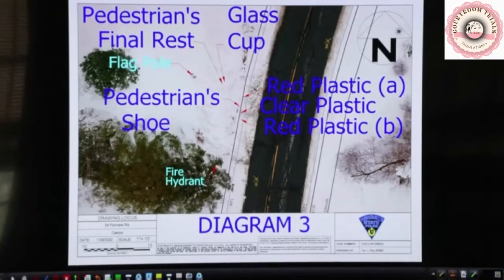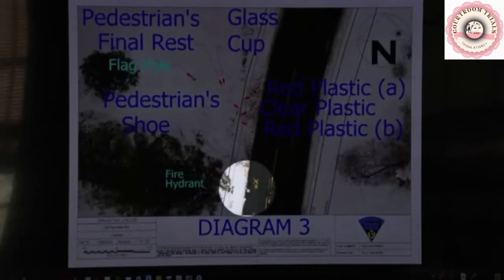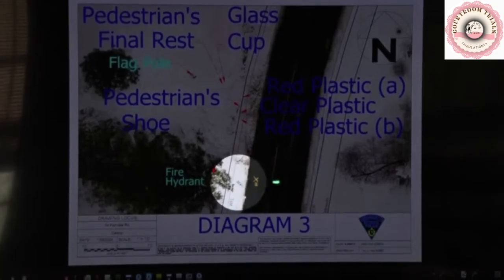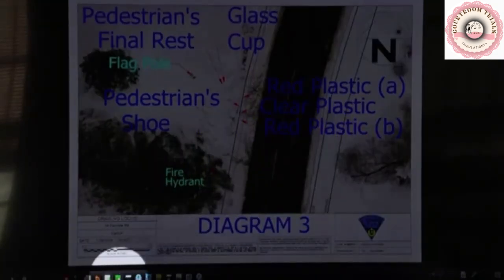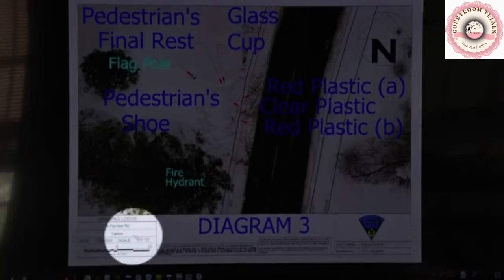So when you say that area there, I want to be very clear for the record, that what you highlighted is an area just to the left of an X on the roadway, toward the lower part of diagram 3. Correct? You can use a circle around here. This would be around the area. Okay. So using your scale, that scale is going from full left to full right, plus or minus 40 feet, right?